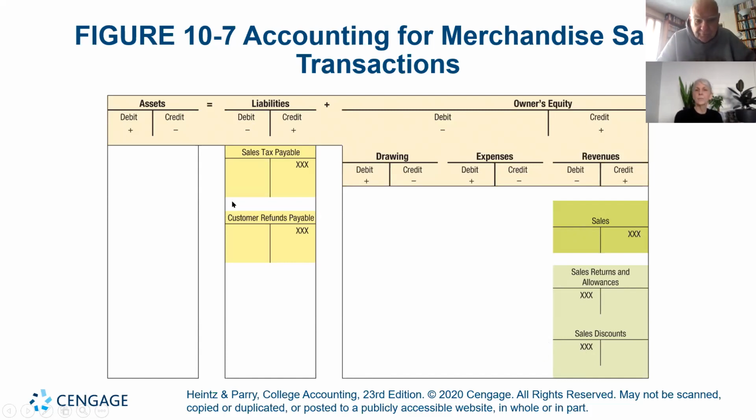You see where it says customer refunds payable? Ignore that. We decided that we're not going to teach that for a couple of reasons. Apparently, most of the accounting world is not even familiar with this customer refunds payable. It's basically you anticipate the amount of refunds customers are going to bring back. So we're not going to worry about it. Okay, so we're talking sales minus the debited contra revenue accounts, the contra sales accounts. That'll give us net sales.